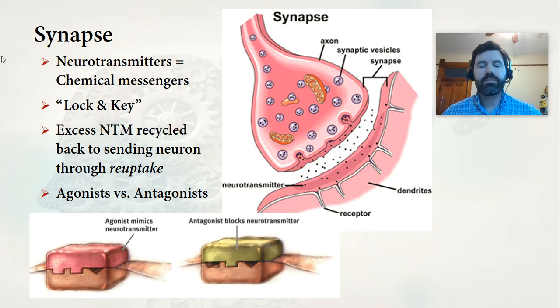Antagonists, on the other hand, are going to be chemicals that bind at a receptor site, but they don't work. And as a result, they prevent other neurotransmitters from binding at that site. So I give the example of if you put a key in a lock, but it doesn't turn the lock. It fits in there, but it doesn't turn. That's like an antagonist. A lot of antipsychotic medications, for example, are antagonists for dopamine. So they bind at a dopamine receptor. They don't work, so the dopamine doesn't get through. And dopamine neurotransmitters can't bind because there's that antagonist in the way.